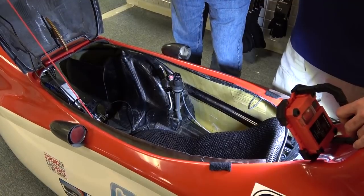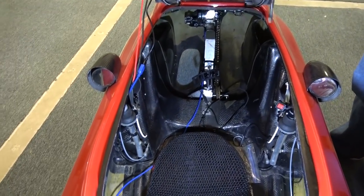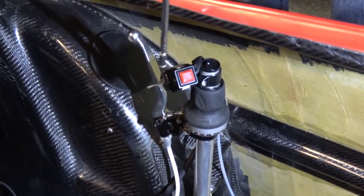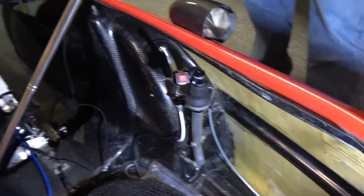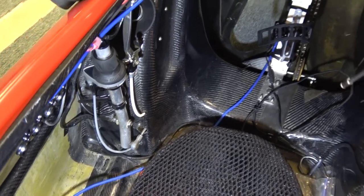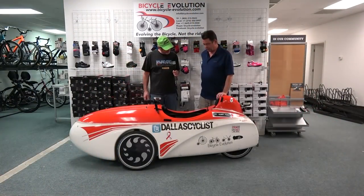The Milan has tank steering — and it's one of the only velomobiles where you could choose either tank steering or tiller. This one has tank steering, modified a bit because the Milan doesn't come with a horn or bell, so I added a little button for the horn and moved the indicator buttons where I could reach them. It has the parking brake on one side, and shifters on both sides — a standard chain ring and cassette setup like any road bike, but bigger. This one has a 65-tooth chain ring on the top end and a 41 on the bottom.